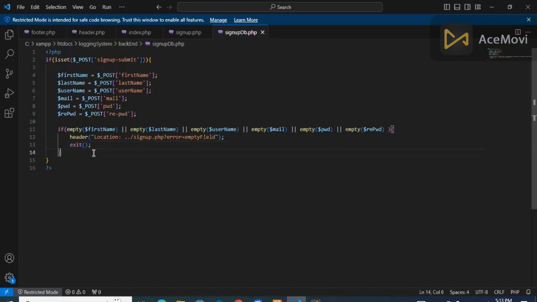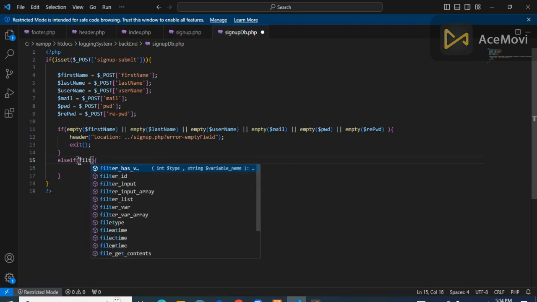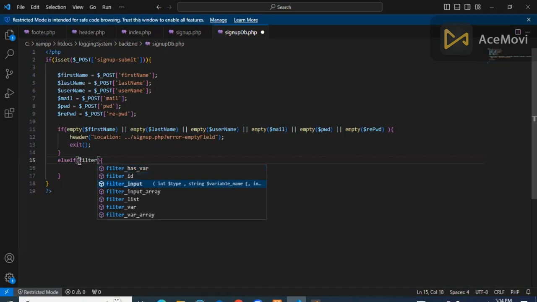For that we can use else if, parentheses, curly brackets. Inside the parentheses in PHP we have the filter_var function, filter_var, bracket.